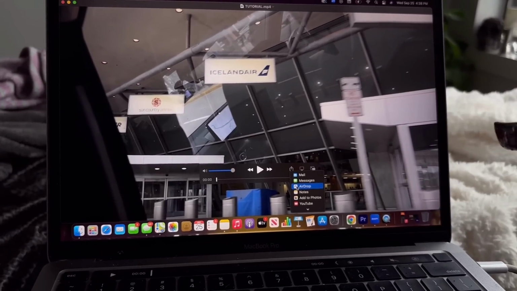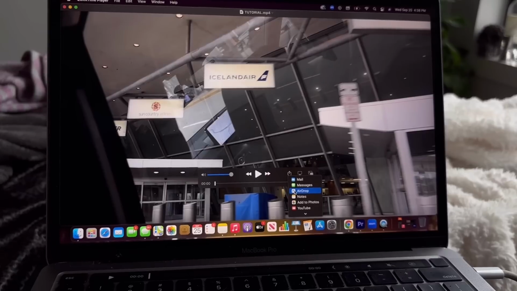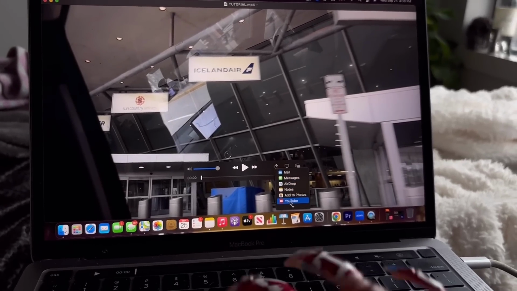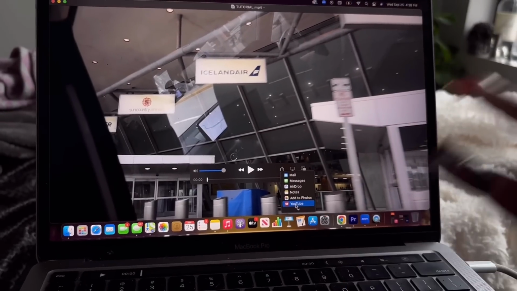I personally just use Premiere Pro to cut my sequence down and shorten my footage so that I don't have to airdrop a whole bunch of stuff that I don't got storage for. But you can directly upload it to YouTube. So say you finished a whole vlog, you can do it right there.